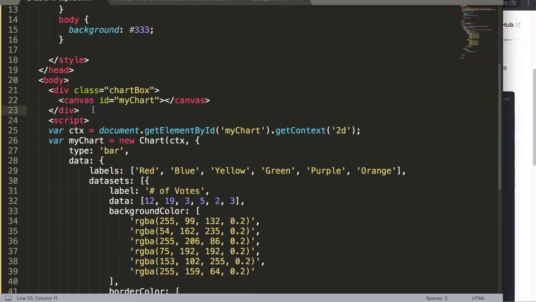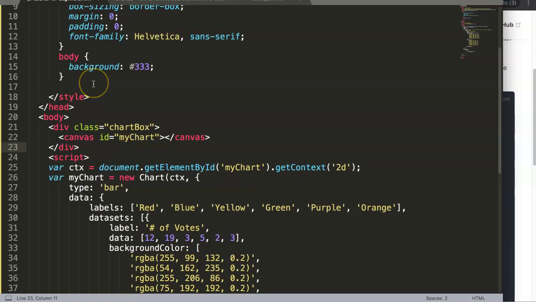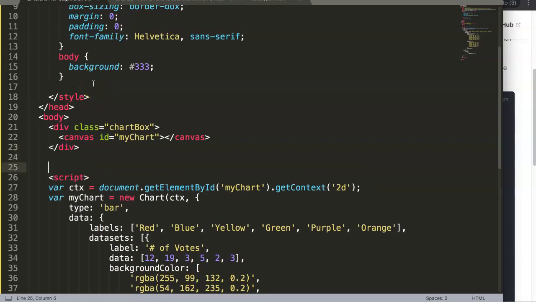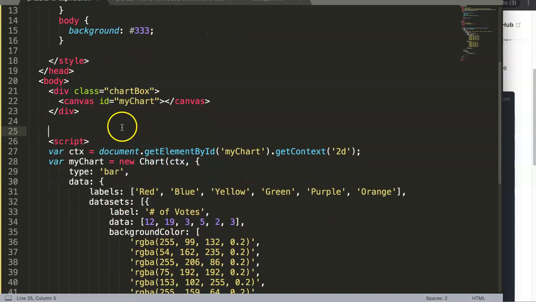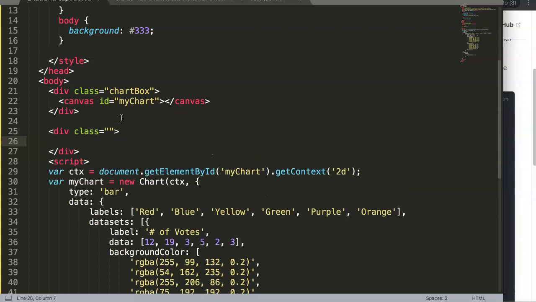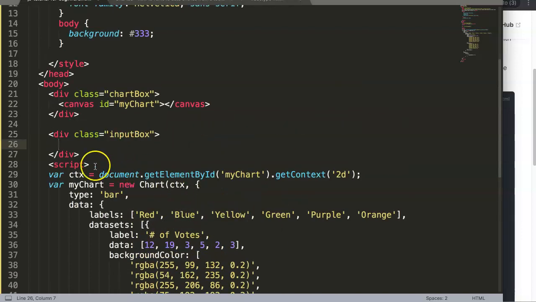What I want to do as well here, most likely, is have another box. And in this box, we're going to put a so-called input box. So we call here div class, and we're going to put in here, let's say, input box. Meaning that in here, you're going to put in some inputs, and when we add up the inputs, it would add the value in here.